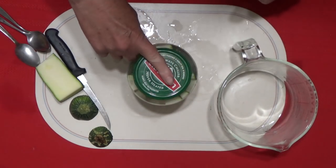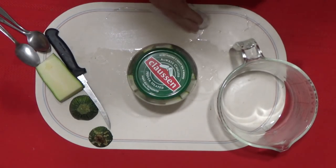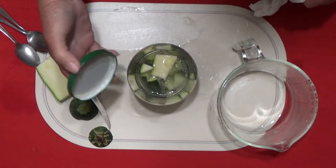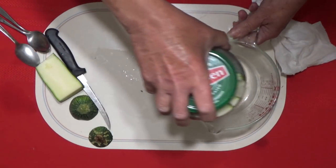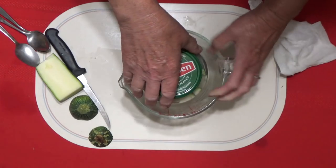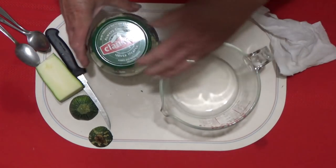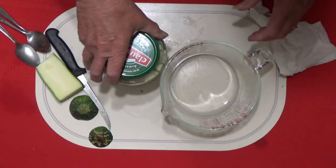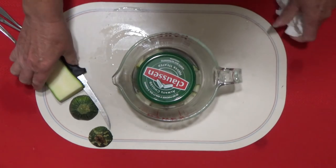Now what I'm going to want to do is set this jar on top of another plate because it could bubble up. I'm keeping the lid loose — it's going to start working right away. If it bubbles up, it's not going to go anywhere. I might actually just sit it in a bowl for the night because it's like midnight and just let it sit here. When it starts working it can bubble — it doesn't always bubble over, but it can. That's just how simple it is. I do like a lot of dill in there, but I don't have a lot of dill.